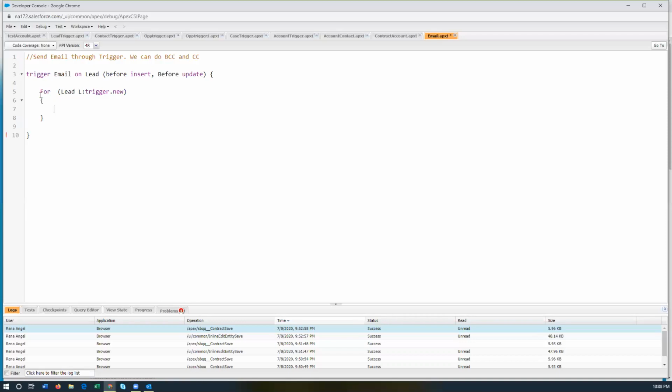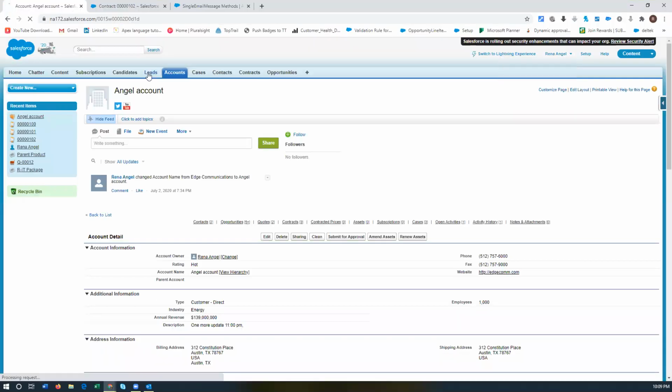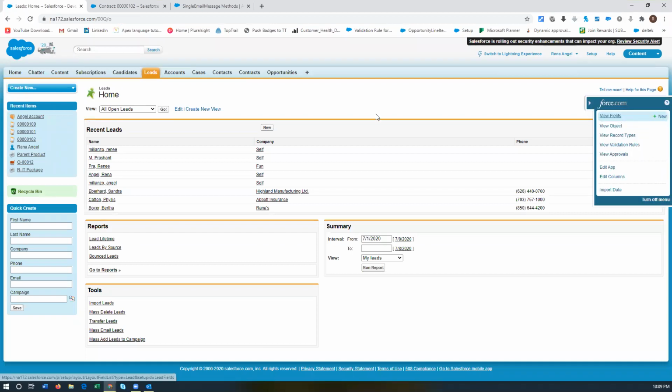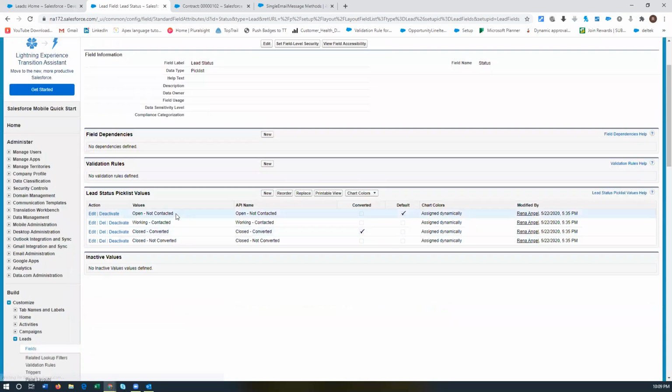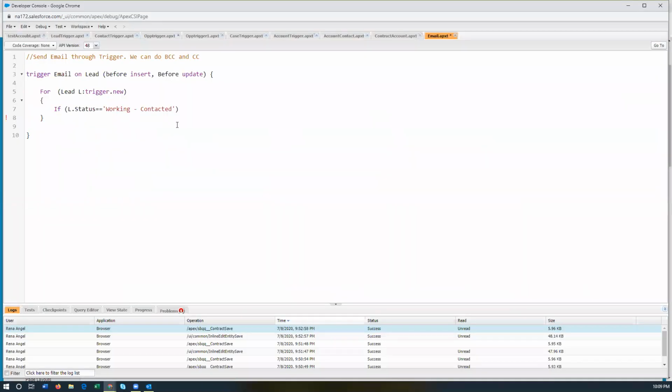If l dot status equals, copy the value from the picklist, Working - Contacted, and paste it here.